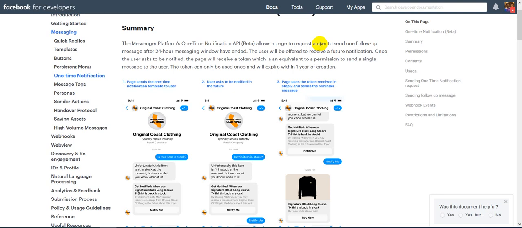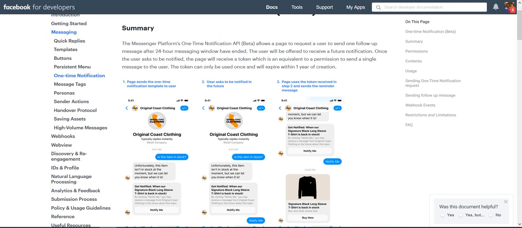So you will need to create an OTN, that is a one-time notification request postback, then ask your user to give consent that you will send a message in future for any specific offer or anything. Then if the user gives the consent, saying okay, I want to get the offer or the message, in this case you can send him a message anytime within 1 year. But remember, you can only send one message per OTN request.